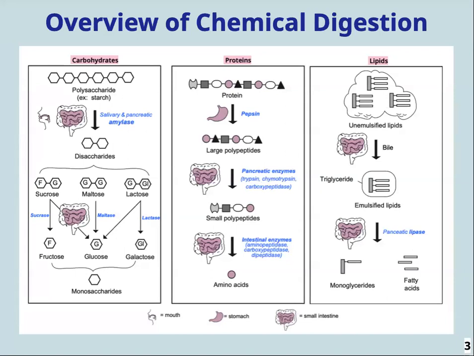Okay, and here is what you have to know about the detailed steps. We can see carbohydrate here exists as a polysaccharide. Poly is multiple, saccharide referring to sugar. An example of this is starch. Starch is the general form of carbohydrate that our body is actually capable of digesting.